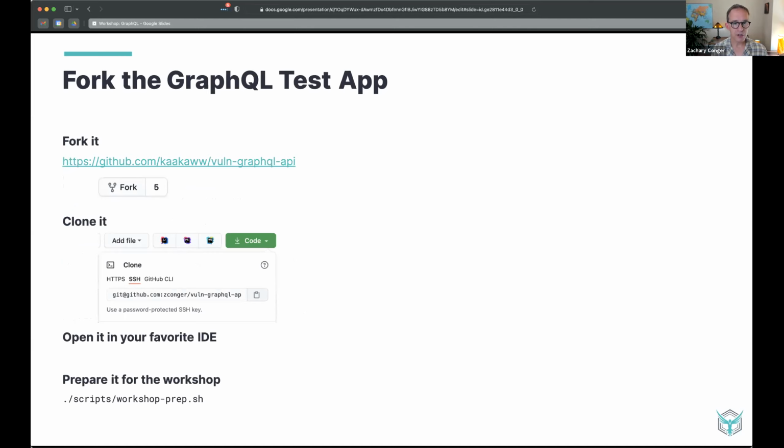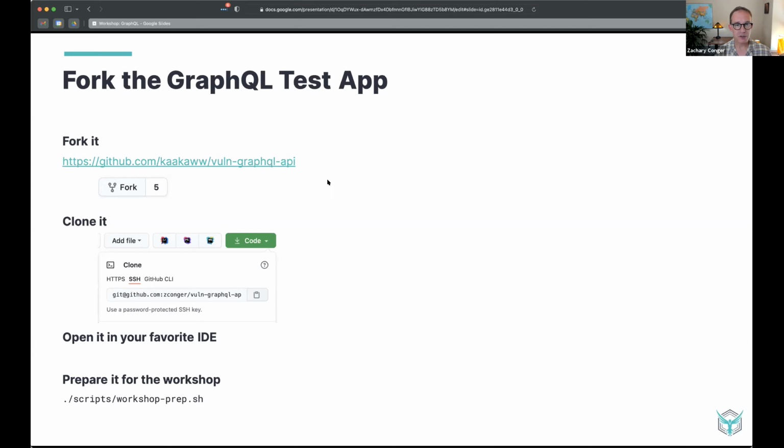All right, so let's get started with this. The first thing that we're going to do is fork this test application. It's in the KK organization, and it's called GraphQL API. I'd like you to fork this application, and this is in that guidebook that we have, and we're also going to send a link out on Discord. Thanks, Rebecca.